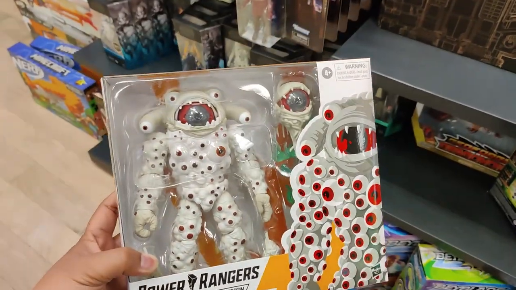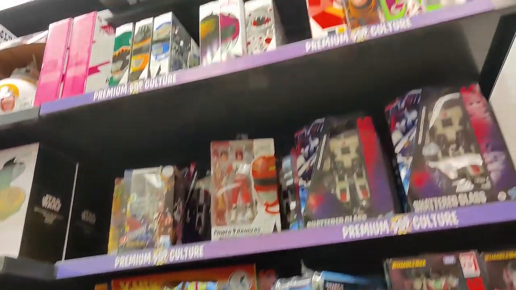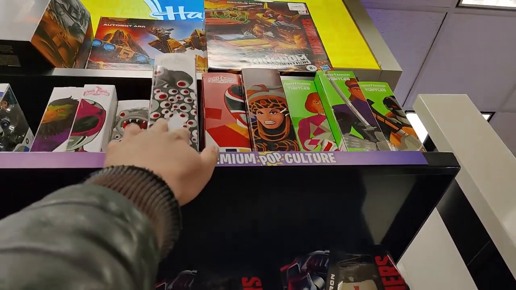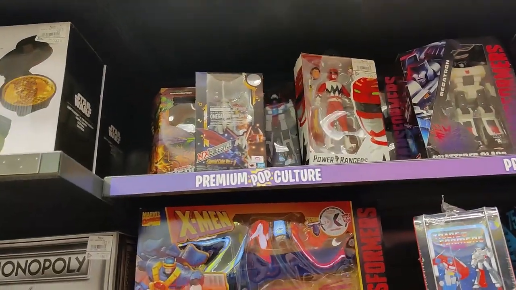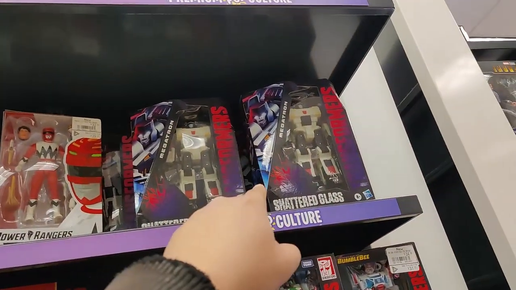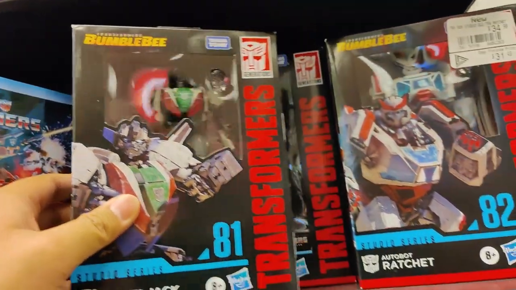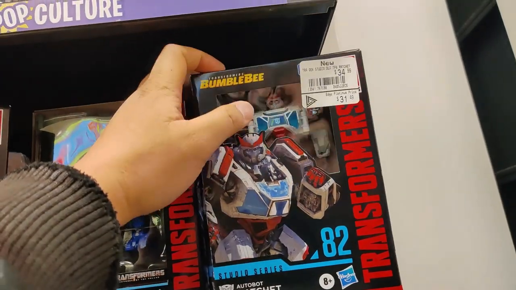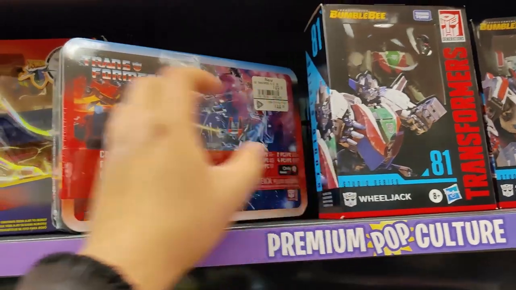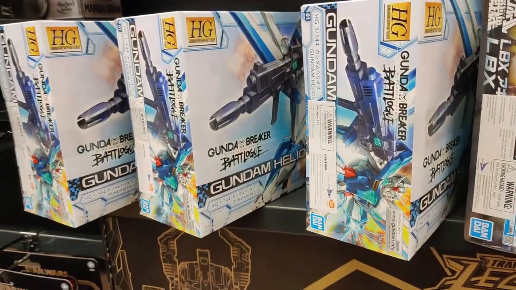42.29 with the edge. Not bad. It's actually a really good price. Cool. He was one of the more creative enemies in the series, so always cool to see him. More Ripley. Oh, Waspinator on that side. Starscream from Shattered Glass. Same thing with Megatron. We got the movie Wheeljack from the Bumblebee movie, along with Ratchet from the Bumblebee movie. Neat. That awesome lunchbox. It's like being a kid again.